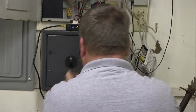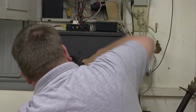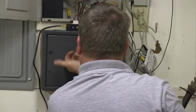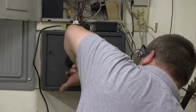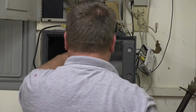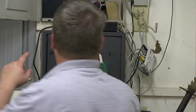There's usually a bar. I think it's a little too big for that hole. There is a release in there, right there. Ta-da. Okay, now how about the big hole?